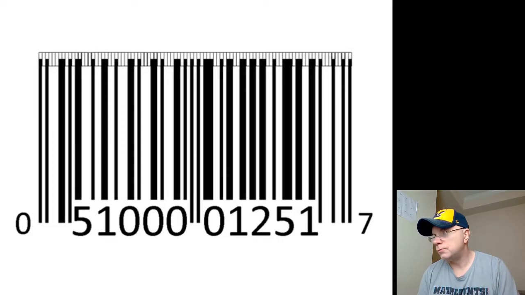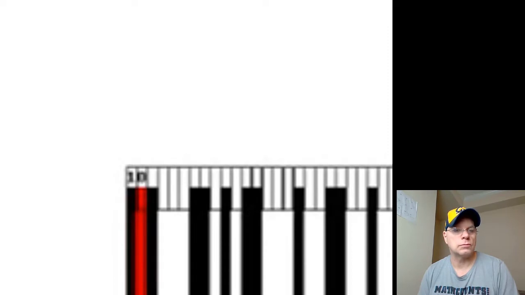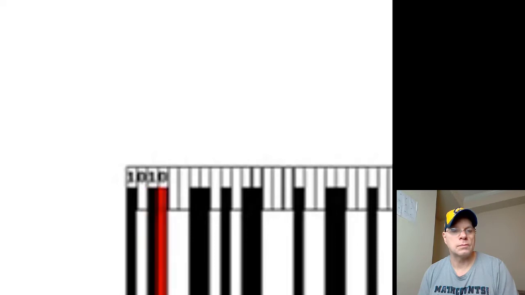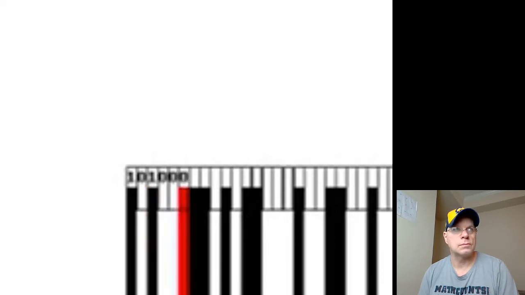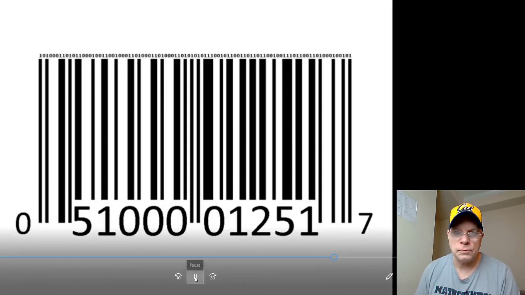So in this example, the computer begins reading the columns from left to right. The first column reflects virtually no light, so it considers that a 1. The next column reflects a lot of light, so it considers that a 0. The third column is like the first. It reflects virtually no light, so it also considers that a 1. The fourth, fifth, and sixth columns all reflect a lot of light, so they are all considered zeros. The computer continues reading the columns all the way across the barcode and comes up with a number that is 95 digits long, full of ones and zeros.